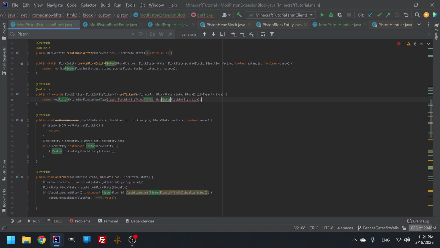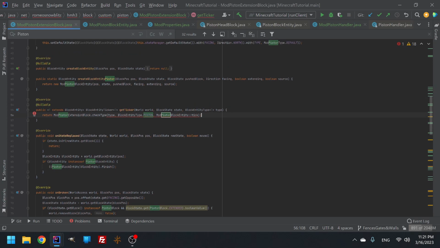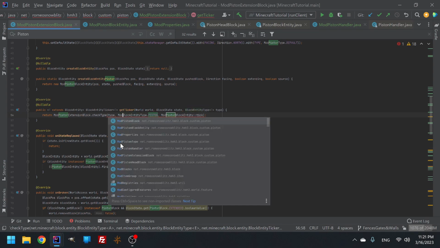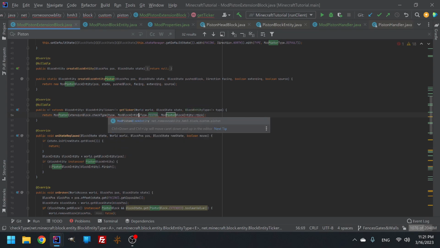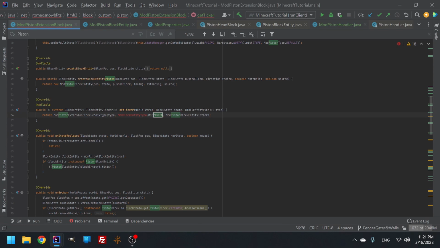And then this bothers me all in the world. We're going to have to make a mod. It's not the worst thing in the world. And then we're going to call this mod piston. This is something that we are going to have to do. I forgot this existed. This is always a huge pain in my butt. Let's take care of this at the end.